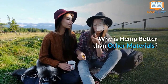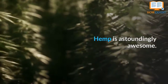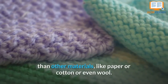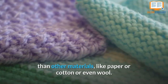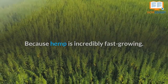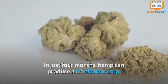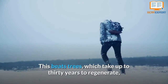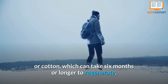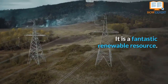Why is hemp better than other materials? Hemp is astoundingly awesome. It is even more environmentally friendly and sustainable than other materials, like paper or cotton or even wool. Why? Because hemp is incredibly fast-growing. In just 4 months, hemp can produce a whole new crop. This beats trees, which take up to 30 years to regenerate, or cotton, which can take 6 months or longer to regenerate. It is a fantastic renewable resource.